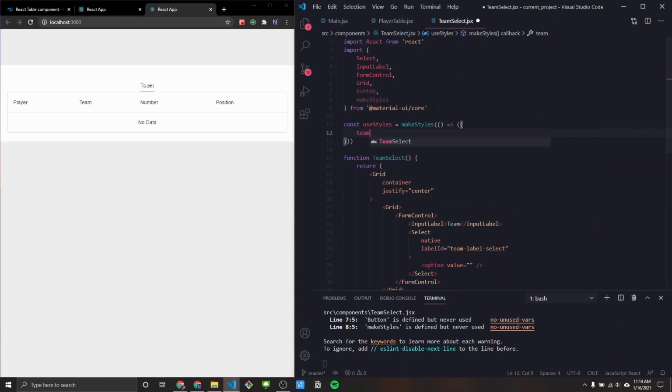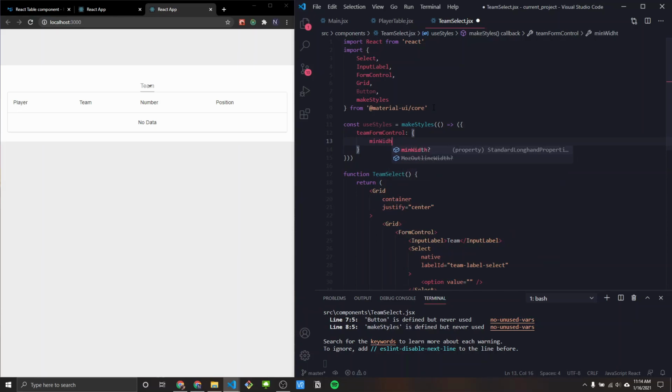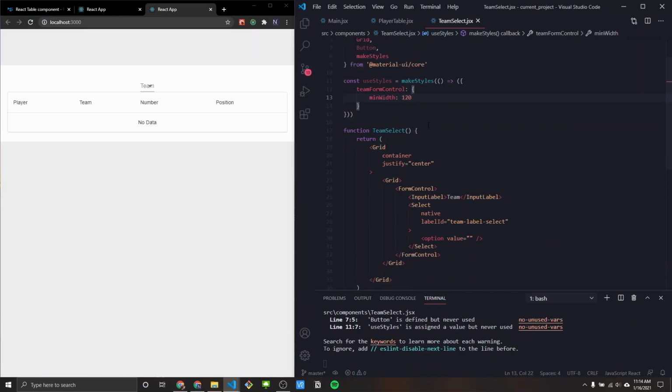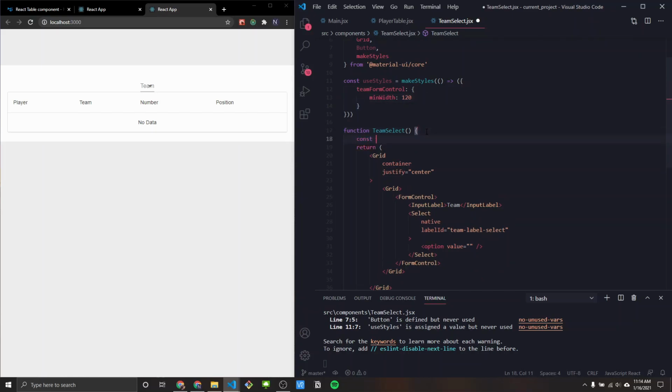Okay, so we're going to say team form control, and we're going to give this a min width. Let's do 120. And then come in here and then say object destructuring equal to use styles. Get team form control.